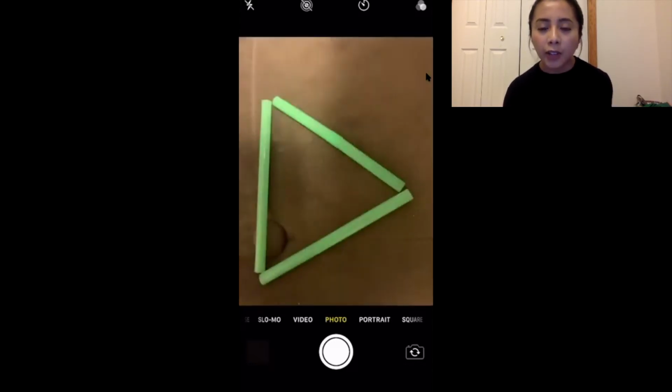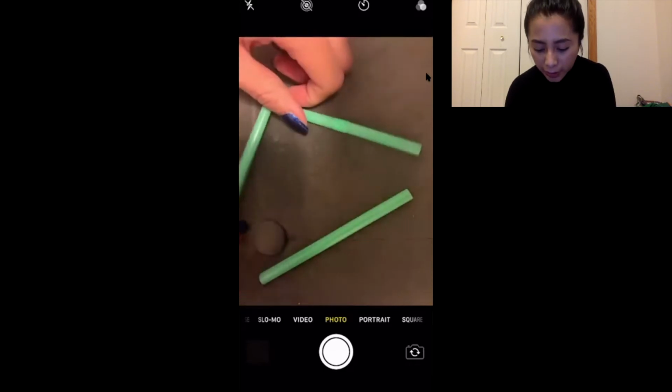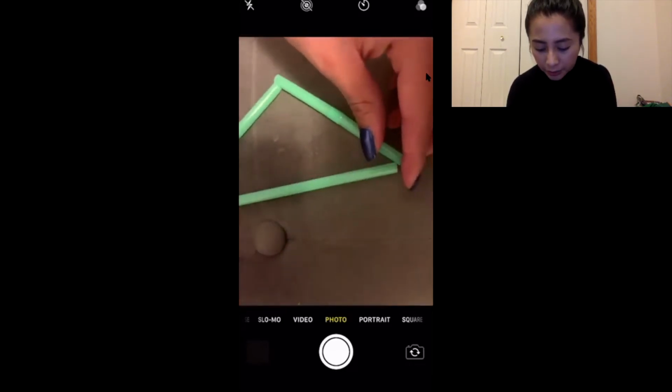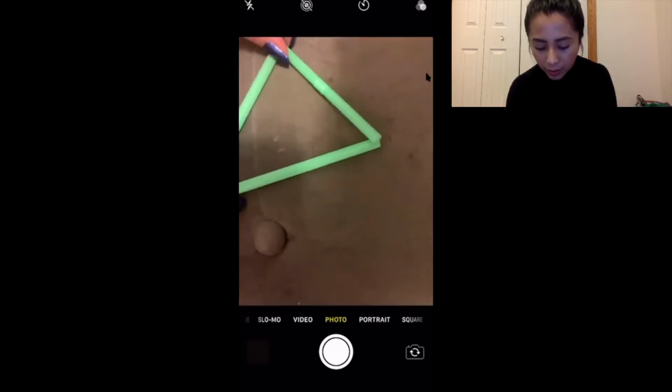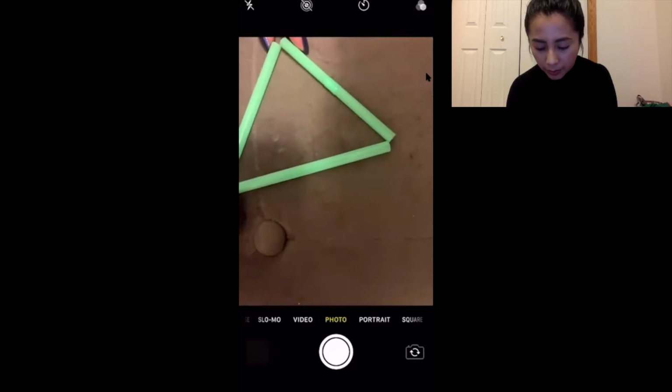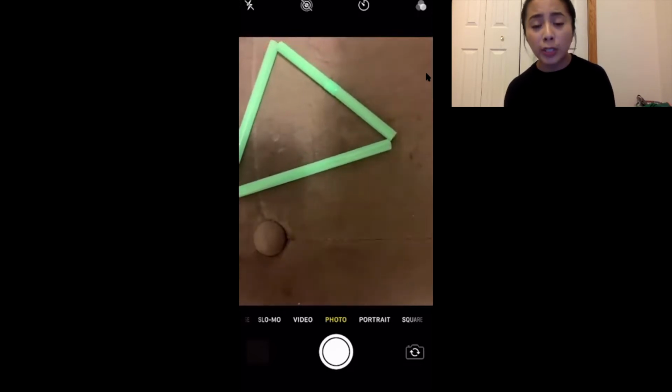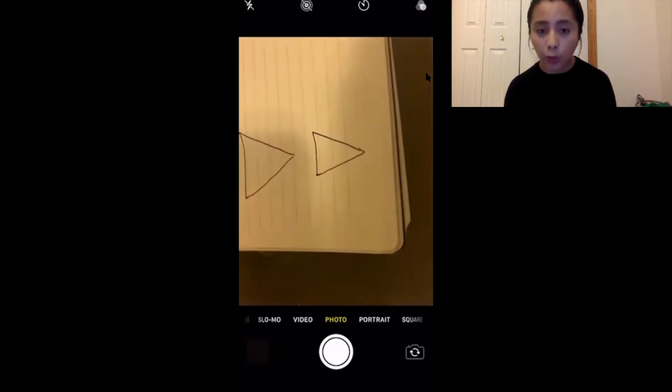Great. And now let's see, maybe I can make a different type of shape that looks like that. Okay, so it looks pretty much the same as my other one, but I made it a little bigger. So I'm going to go ahead and draw my other shape that was a little bigger.